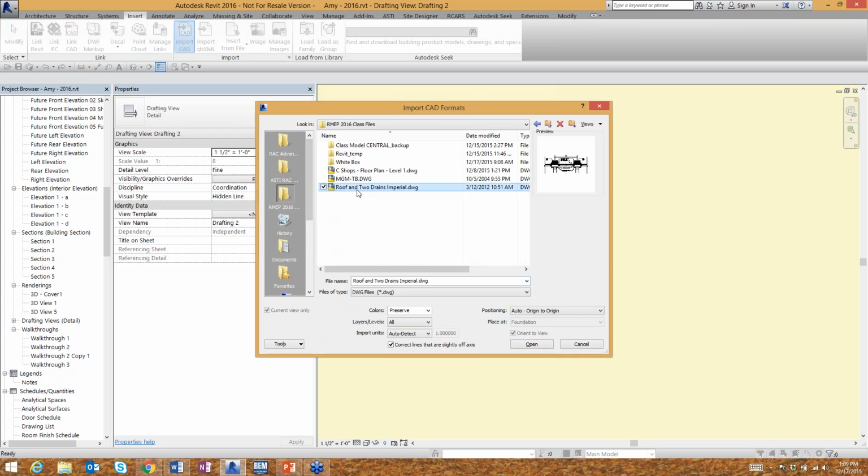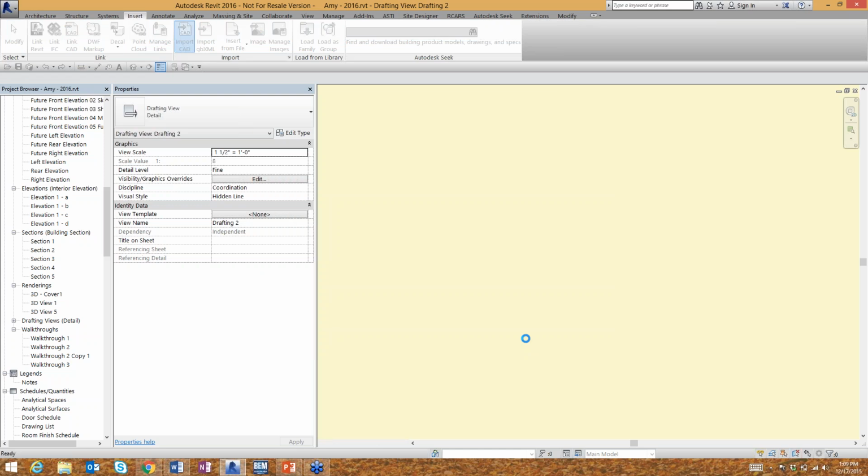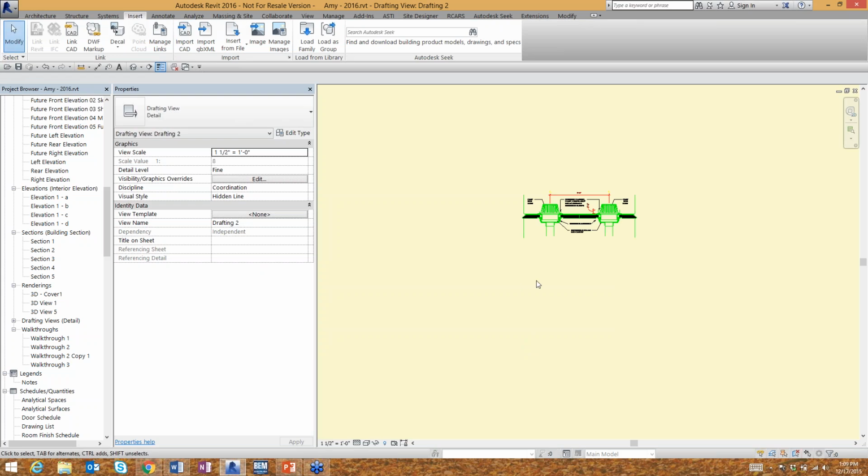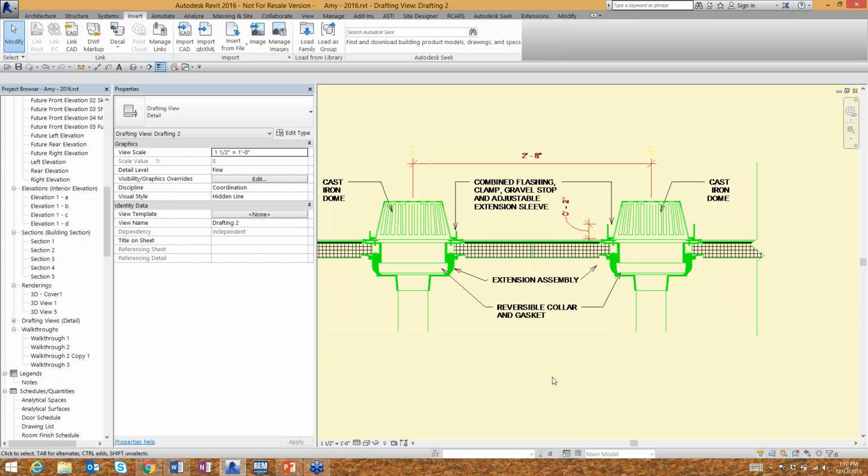And if I bring one in, here's an architectural, I guess this is more of a commercial type of detail, but it doesn't really matter. This is an AutoCAD file coming straight from AutoCAD, so I can bring that in, and as long as I don't need to make changes to it or modify it in any way, I'm good to go. I can put this on a sheet of paper and print it, and I'm done.